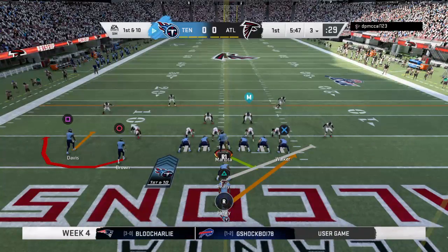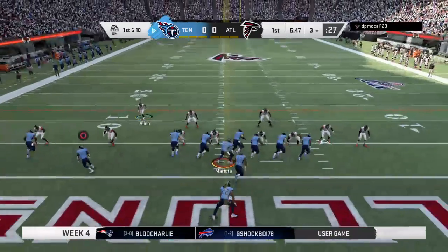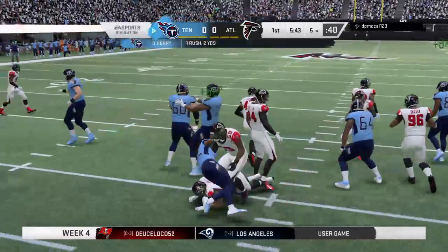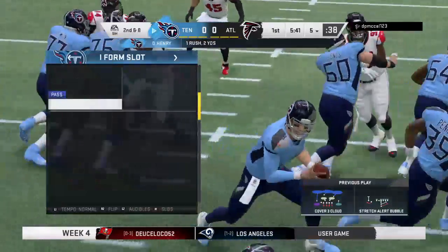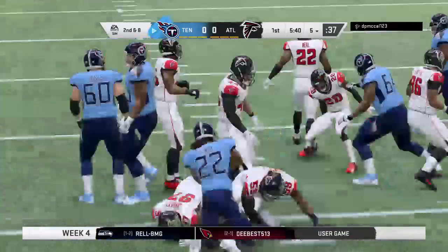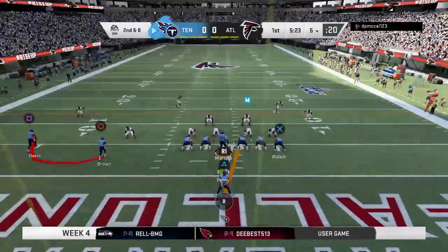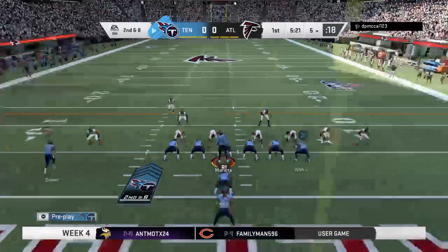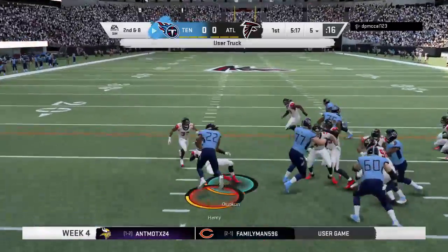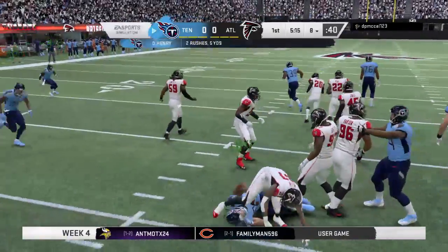On, baby. Let's see what you got. On the ground, this is Derrick Henry. Well, that gives him a little room, but not much. A gain of 2 to the 5. That first down play, all you want to do is wedge out any type of space and try and create enough room. If you have to run the punter out there, he can successfully complete the punt. Yeah, didn't get a ton there, but at least some positive yardage.